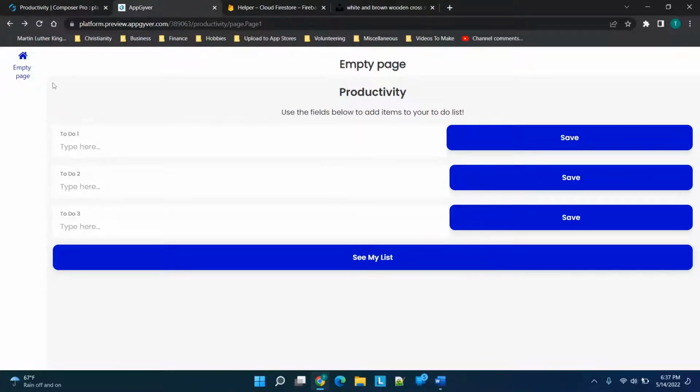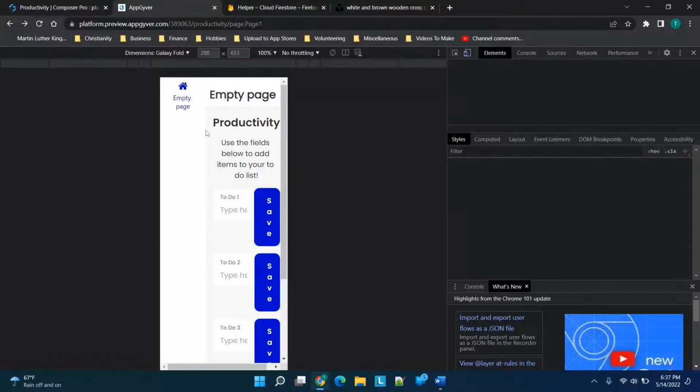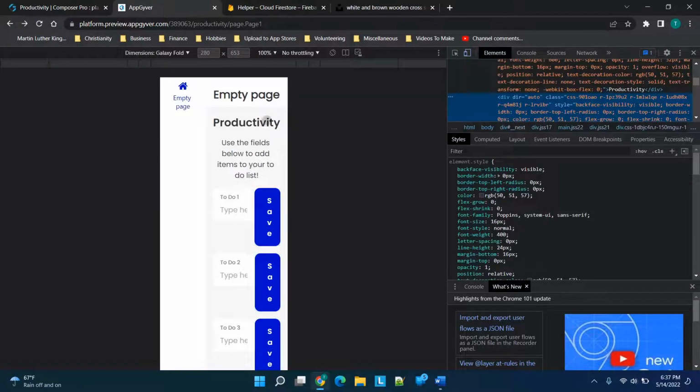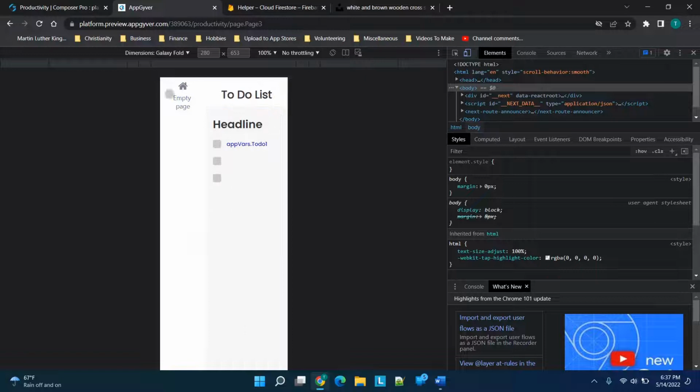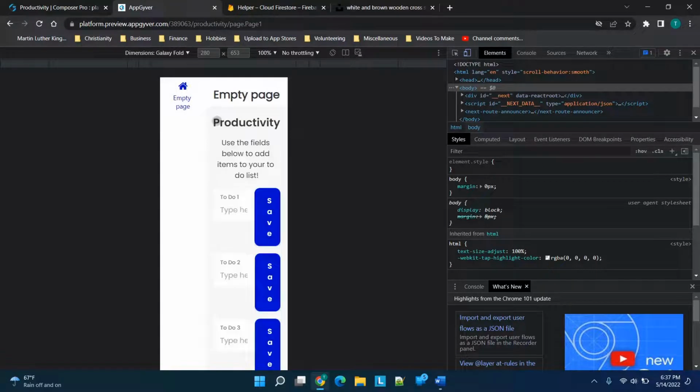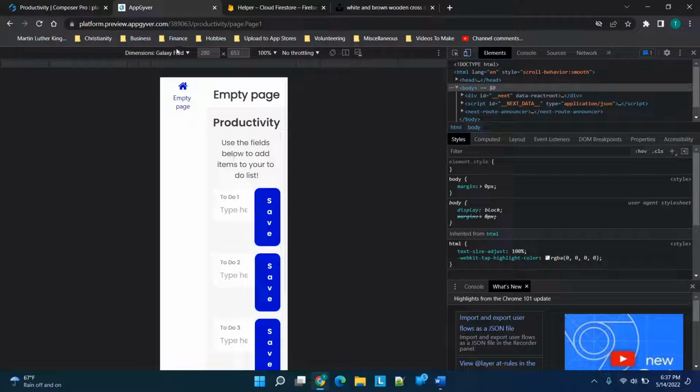If I click the X button, that banner ad has now disappeared. So I'm going to open this as a similar, regular application, and I'll refresh the page. Now, this is what I mean. This is a different app size, so obviously everything's kind of squished in here. But the general idea is I'm just going to click check out the newest page just to see how it works. And now I'm going to click on the X button.